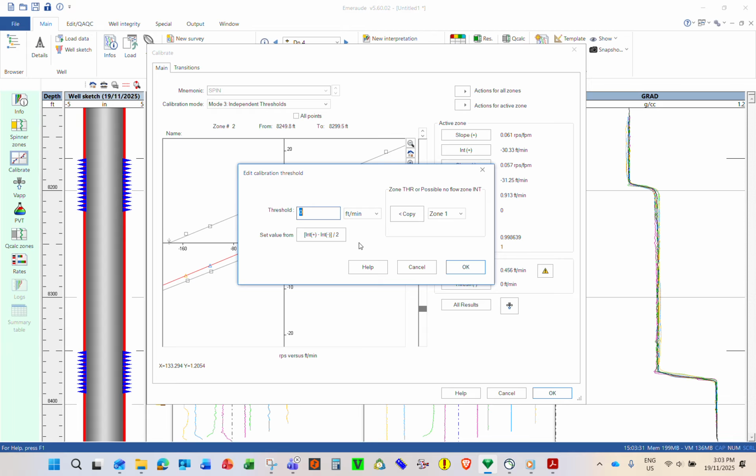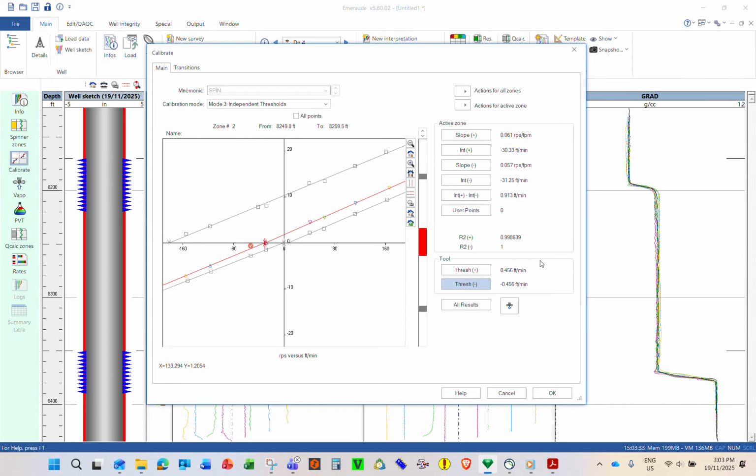If we have shut in flow oil, then we can copy. And we don't have shut in. And then the top one. So the threshold, we don't have it. Just one slope.